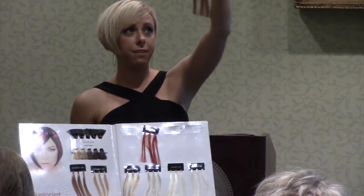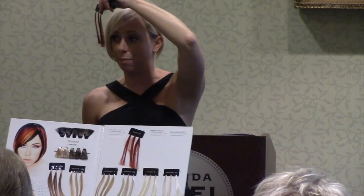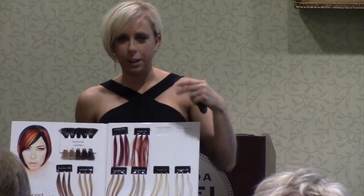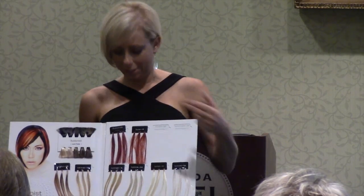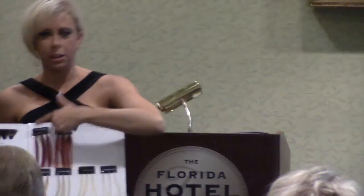So these are very fun, vibrant shades. These are not just a pretty red. These are some fun, bright, vibrant colors. So when we have someone who comes in with black box hair color who wants this, no problem, we can do it. So these reds are going to be that little different selling point for you because it's something we haven't been able to do in the salon before.